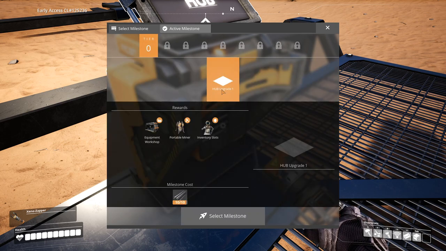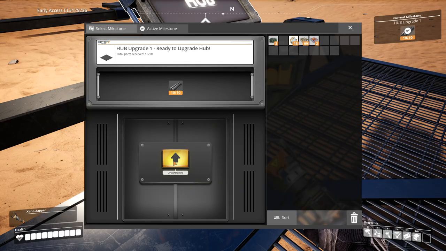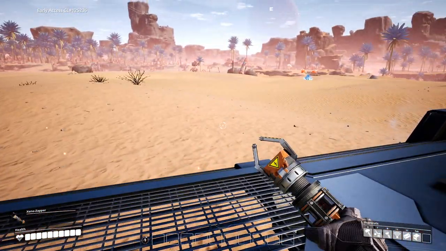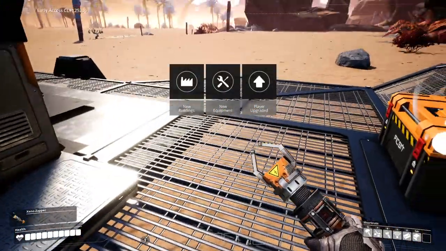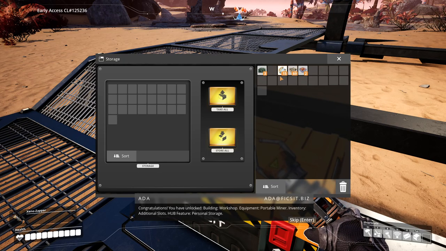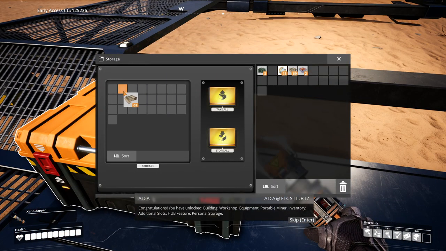Tier. Select. Yeah, this is pretty intuitive. There we go. Let's go ahead and upgrade this and see what lovely things happen. New buildings, new equipment. Hey! Congratulations. You have unlocked building, workshop, equipment, portable miner, inventory, additional slots, hub feature, personal storage.